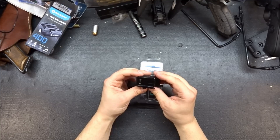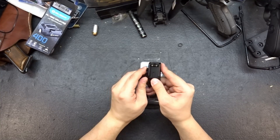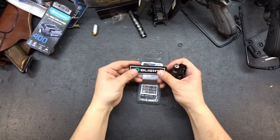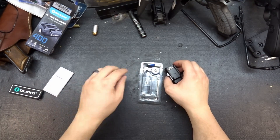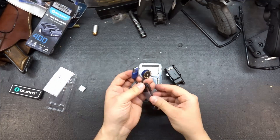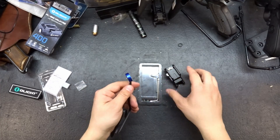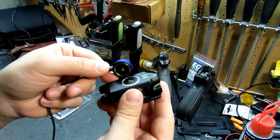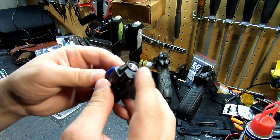I don't know why I thought this thing was going to be bigger. This thing is slick and I'm really looking forward to this quick disconnect system. In addition to our light, we have an Olight patch — that'll go on my tactical baby gear bag. And then we have our charger. It does not come with a power brick; it is only the USB portion and the magnetic charging tip. Olight's system has a matching ring on the bottom of the light, and once you line those up, it pops right in there and starts charging.